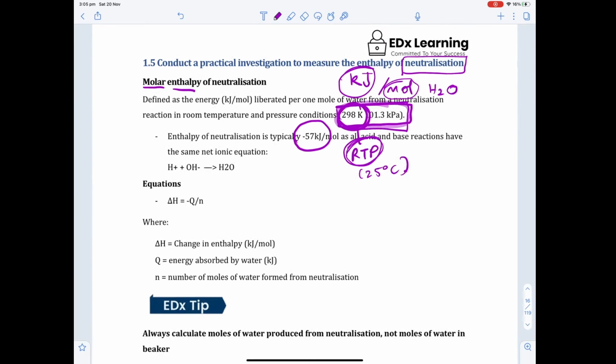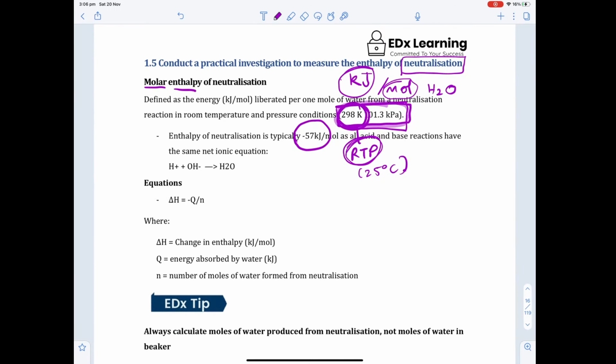Good job. All right, now what are the two equations we need to solve enthalpy of neutralization? Just enthalpy questions. You've done this in year 11. You've done a bit of this in maybe junior chemistry, I'm not sure, but there are two equations. Q equals mcΔT. What's the second equation? ΔH equals negative Q on n. These are two very different equations.